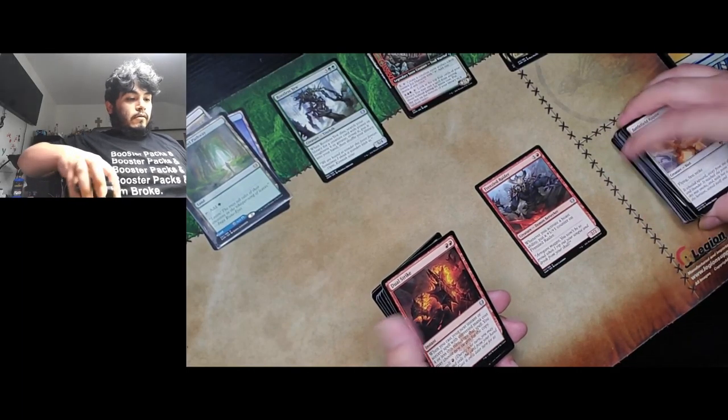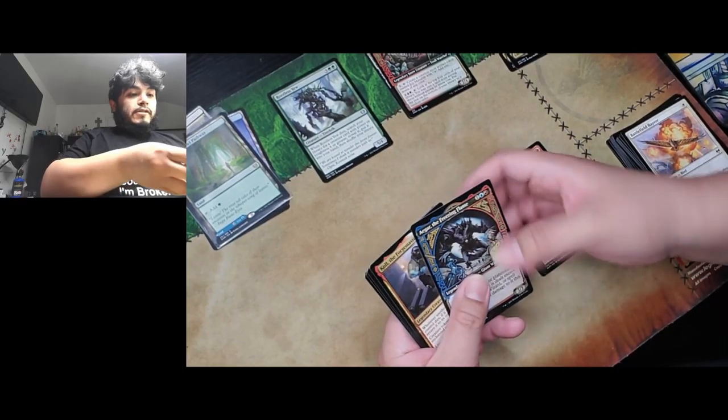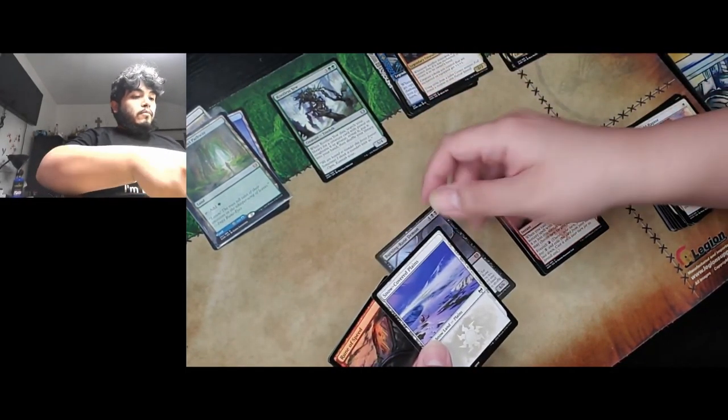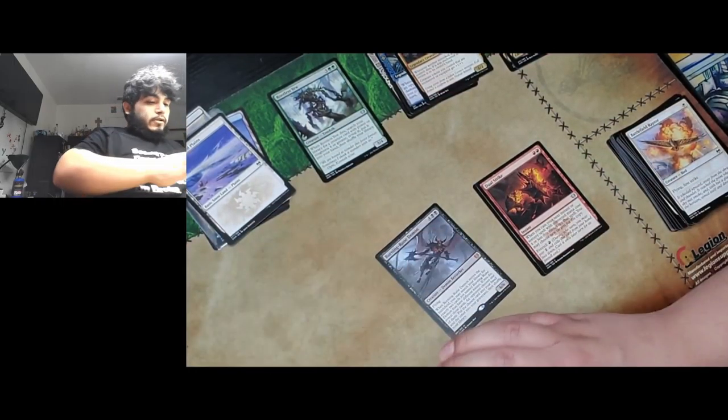Okay, dual strike. Oh, giant wizard. Aegar, the Freezing Flame. Let's go ahead and put him there. Koll, the Forge Master. Ooh, Burning Demon and Snowland. Put that with the shinies, tokens.